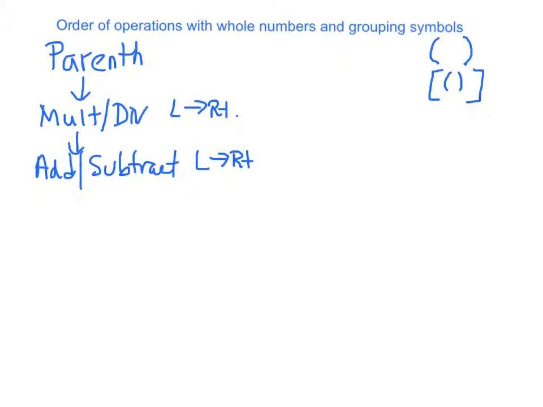Alright, so let's do an example. I think sometimes having too many words spoken at you is definitely not very helpful. Alright, so we're going to do 8 times, there's my bracket, and inside my bracket I have a lot of stuff to tackle. So in parentheses I have 12 minus 2, then I have divided by 2, minus 1, and there my bracket ends. Alright, so what we need to do is we want to go right to the brackets.